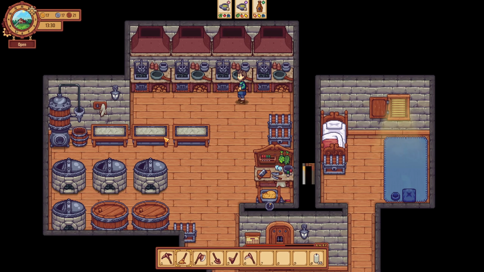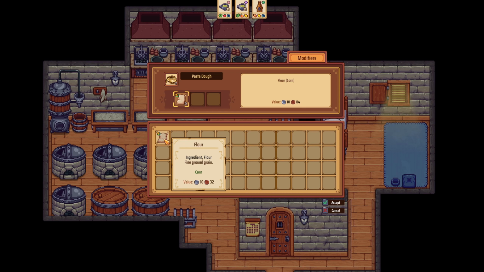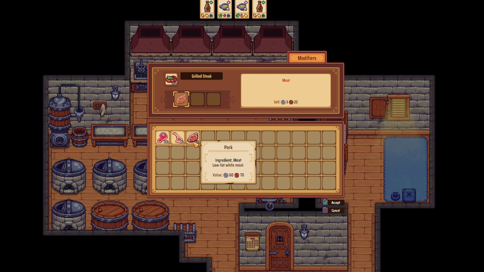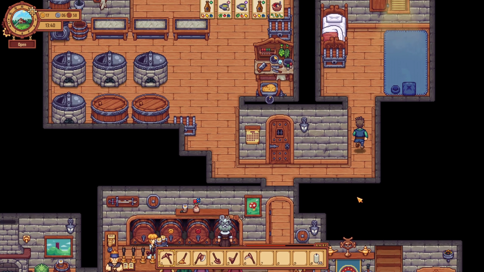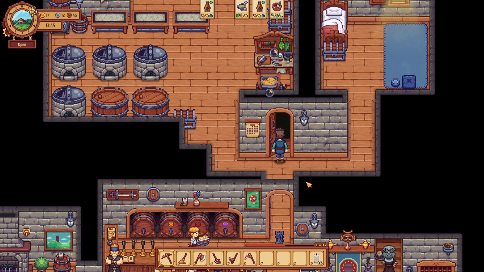That means we need pasta made out of corn flour. Okay, so we'll do this. Grilled pork, which we should be able to do. Okay, we're waiting for this stuff to do its thing.